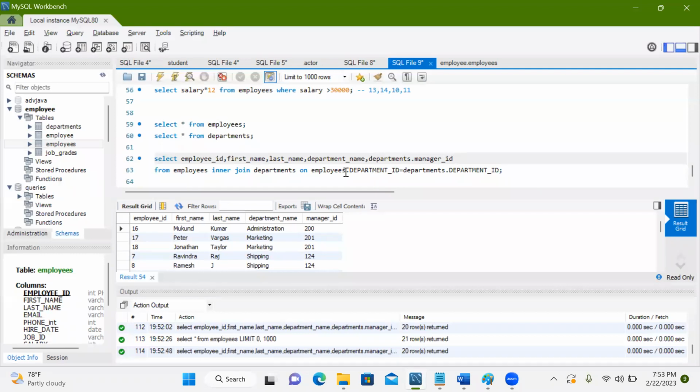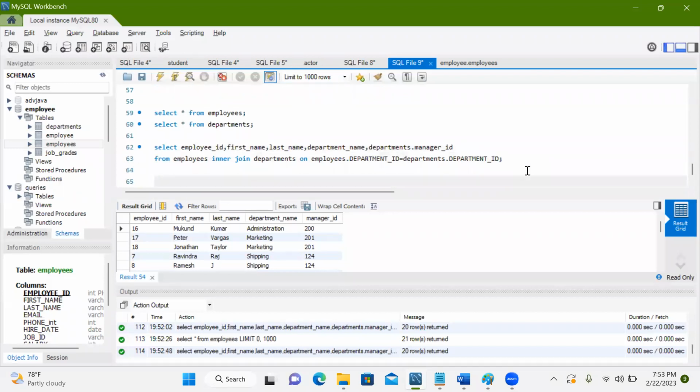And I already told you about alias, right? Alias is nothing but a temporary name. Every time writing employees.department ID equals departments.department ID is difficult, so we will give an alias name so it is easy to refer.